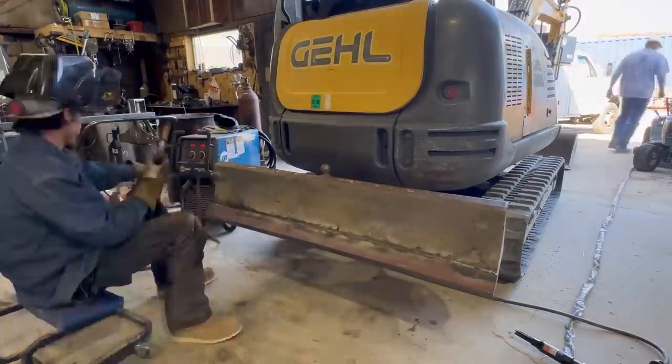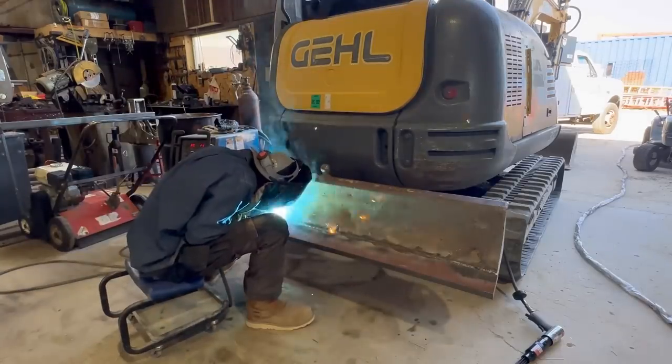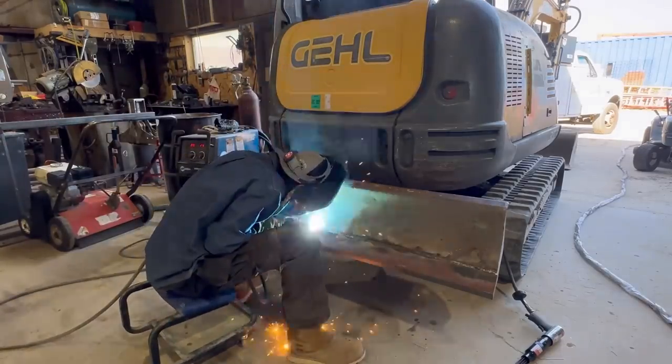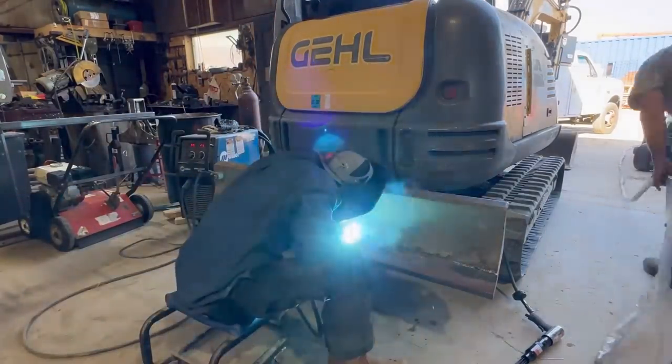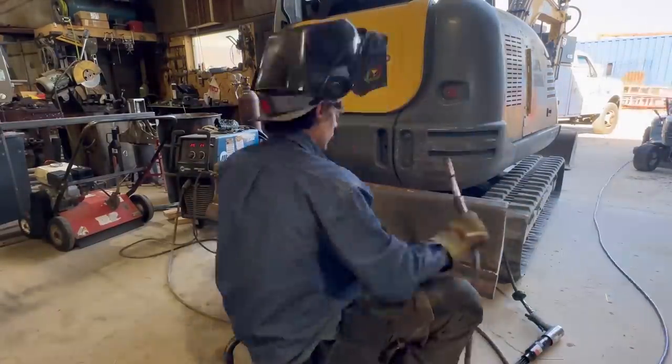So I'm using the Miller-Matic 252. I'm running at about 23 volts, and I'm using hard wire with 75/25 shielding gas. It's .045 wire. It's burning in pretty nice, but honestly, I could have used one size bigger wire for this one.